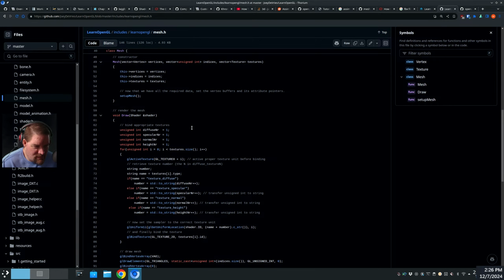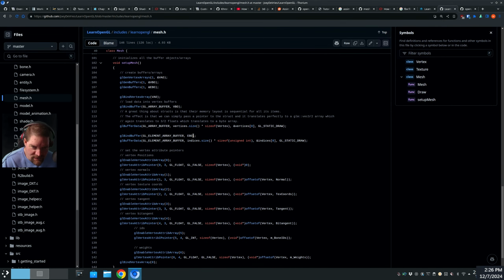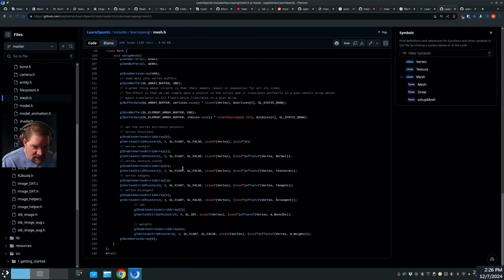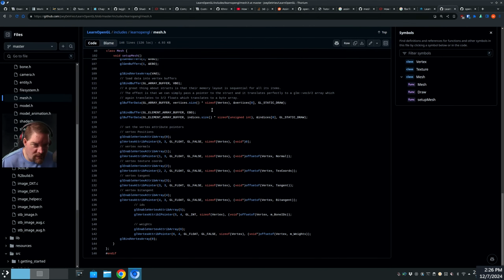So yeah, I'm just trying to figure out why this model's not loading in entirely, what I'm missing. And I was looking at the code repository for this Learn OpenGL thing. I've been looking through their code because the explanation they have on their page is very, very light.